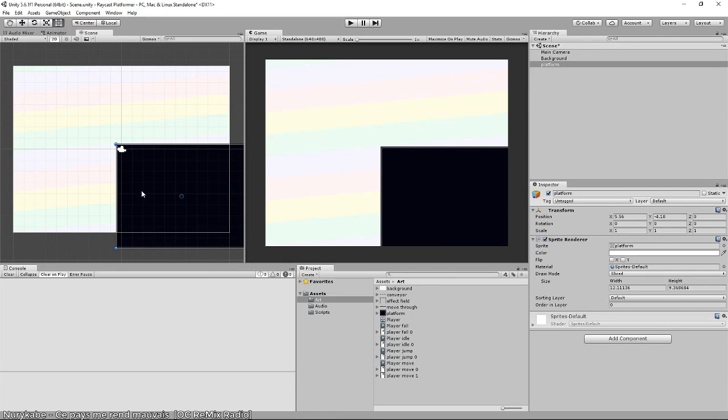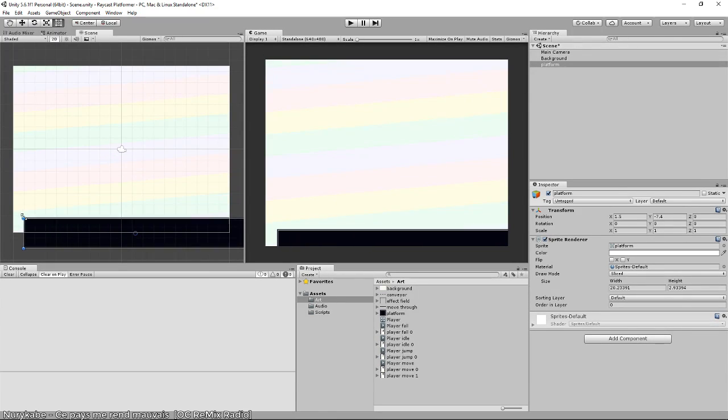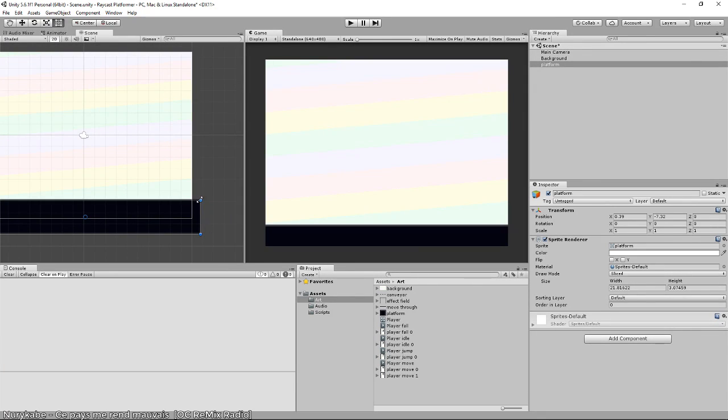You can see how the borders are staying nice and crisp. And I'll just pull this out here. Actually, no, the width will be 20. Let's make it a little longer so you don't see the borders right there. Height does not make much difference. This will just be the bottom platform.